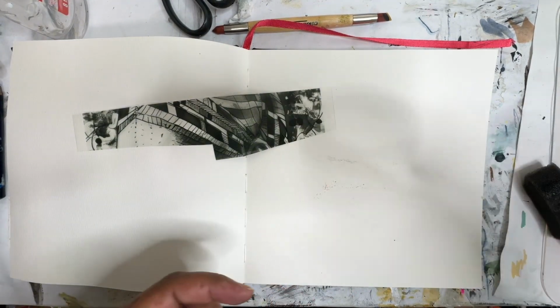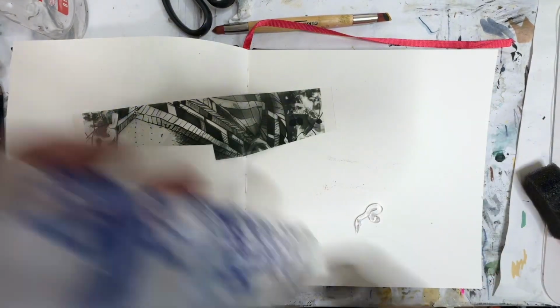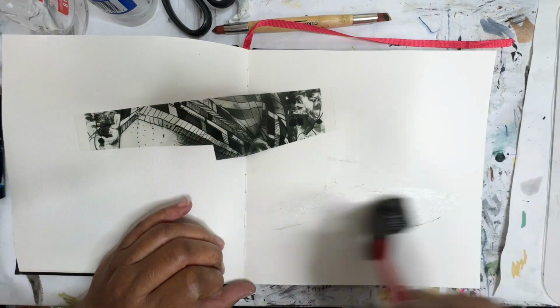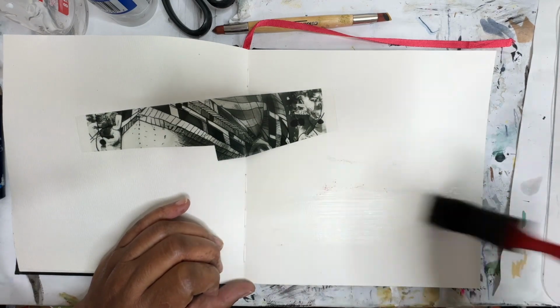Got this hand sanitizer here. I ran out of my favorite one. I've been playing with this one to see how it works, but I think we're going to get something good. I tried Purell, and that did not work at all.